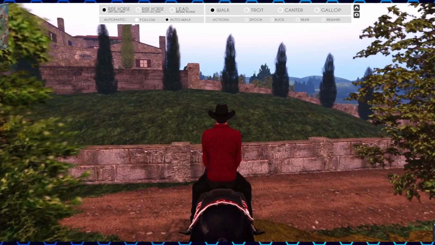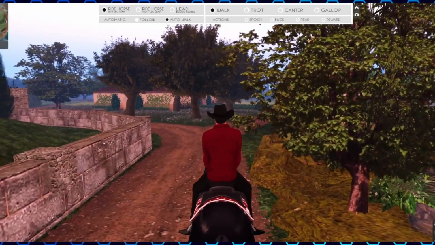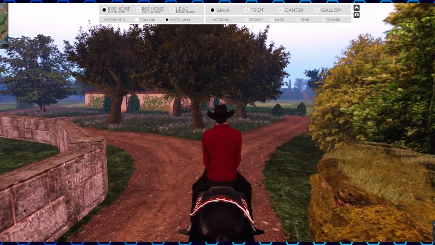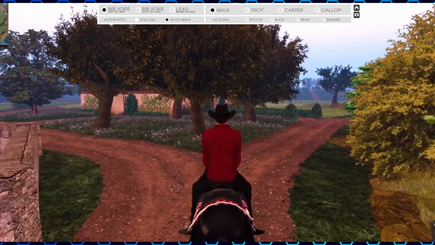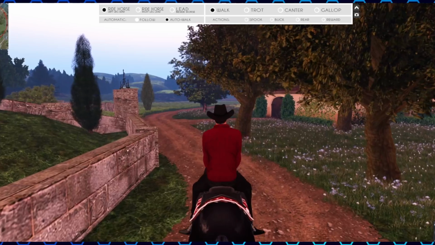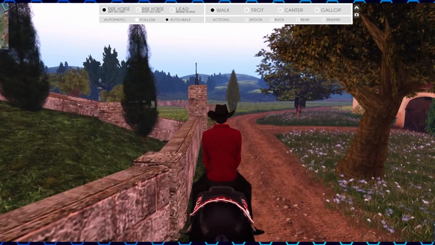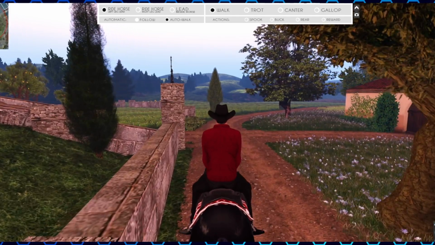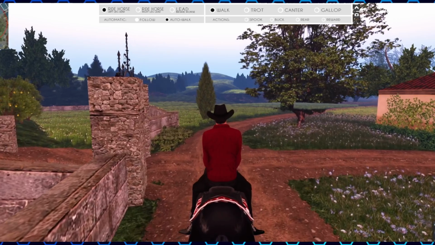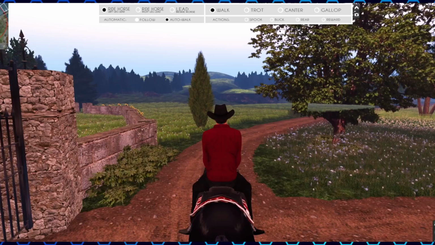Now this particular riding area is up in the sky. It's land that's built in the Skyland area. It's not on the actual ground level of the region, but it's a nice, comfortable, easy place to do some riding. All I wanted to do was look around.